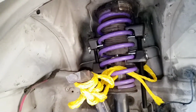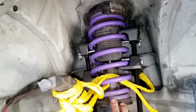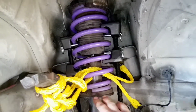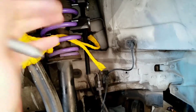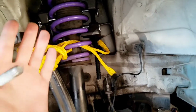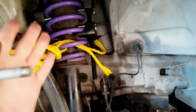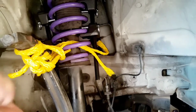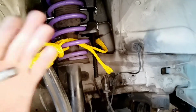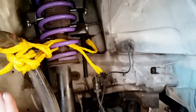The bolts are not really that hard to do, so if you're frustrated and you can't figure it out, dropping your strut is going to be the only way you're going to be able to get those bolts in, guys. I'm sorry to tell you, but if you have a bolt that looks just like this one, it's the only way. You have to drop the strut. And especially if you're on lowering springs like I am. Lowering springs are a lot fatter than factory stock coils. They're huge. So you're not going to be able to get this guy in there without taking this guy off, at least out, you know, like move it forward so you can get underneath there and just pop these in. You can go ahead and push that right back in again. You don't need to mess with it anymore.